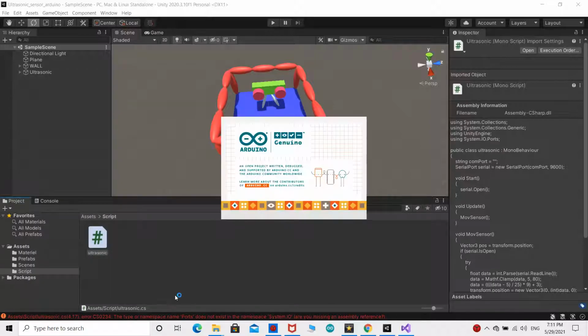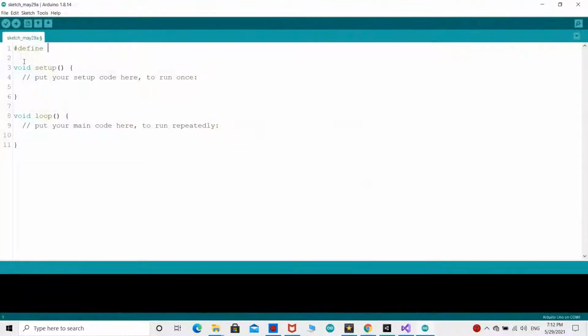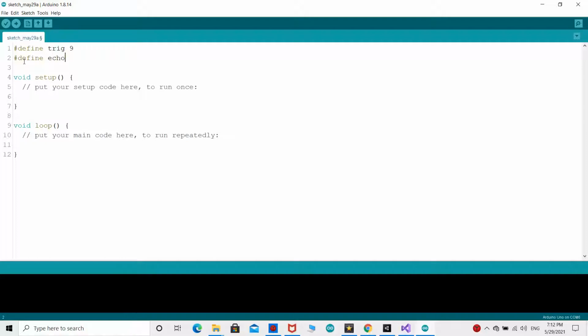Now, let's write the Arduino program for the ultrasonic sensor. For more information on this program, please watch the previous video, which will appear above.